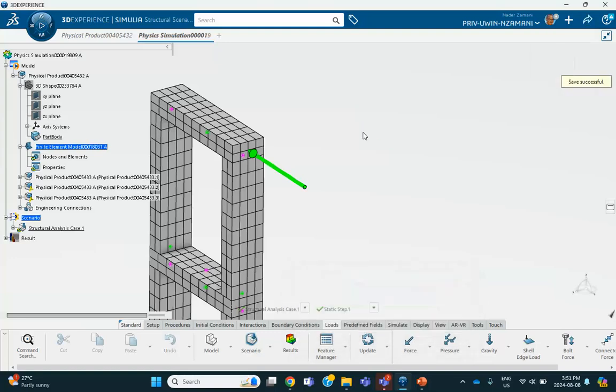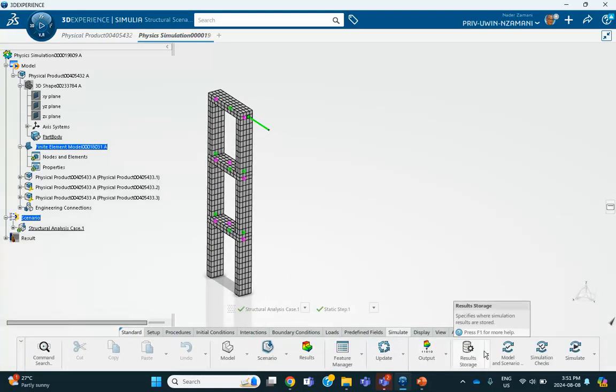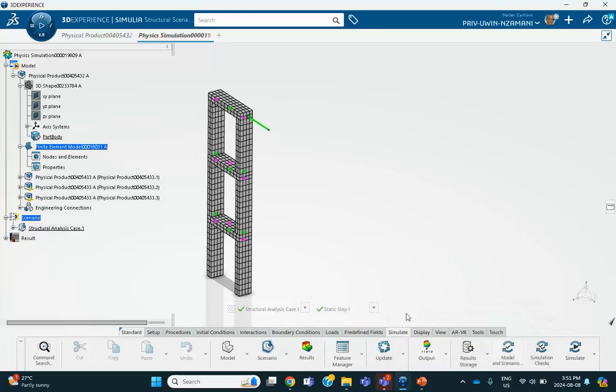Okay. So first we're going to do a model and scenario check, so that if there are any obvious results, it's going to give you warnings or errors. And then we do a simulation check.